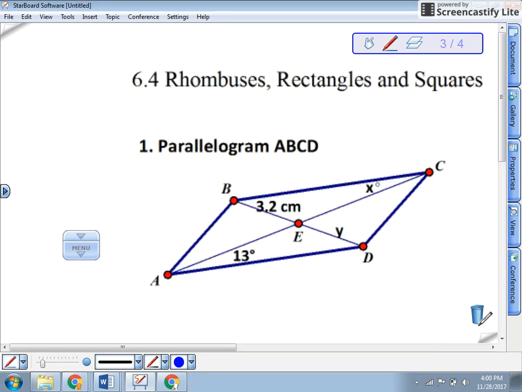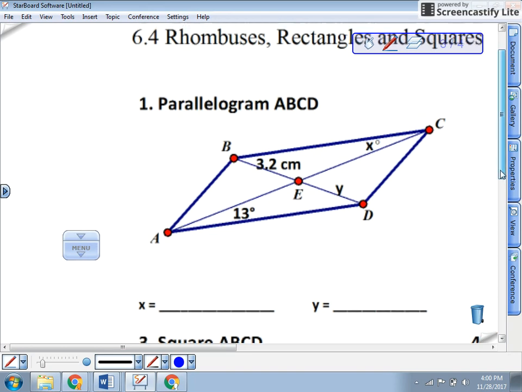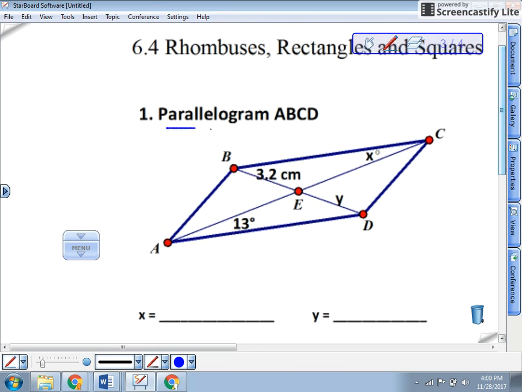Now let's take a look at some examples. You'll see they're really pretty straightforward. Okay, first thing you got to ask yourself, what shape is it? All right, this one's a parallelogram. Now, if they want us to solve for x and y, well, where is x? Well, x is an angle. Okay, so we know that these lines are parallel, and the diagonal is actually a transversal. So we know that this angle and this angle will be congruent because they're alternate interior angles. So there's those properties we learned earlier this year. So that would be 13 degrees.